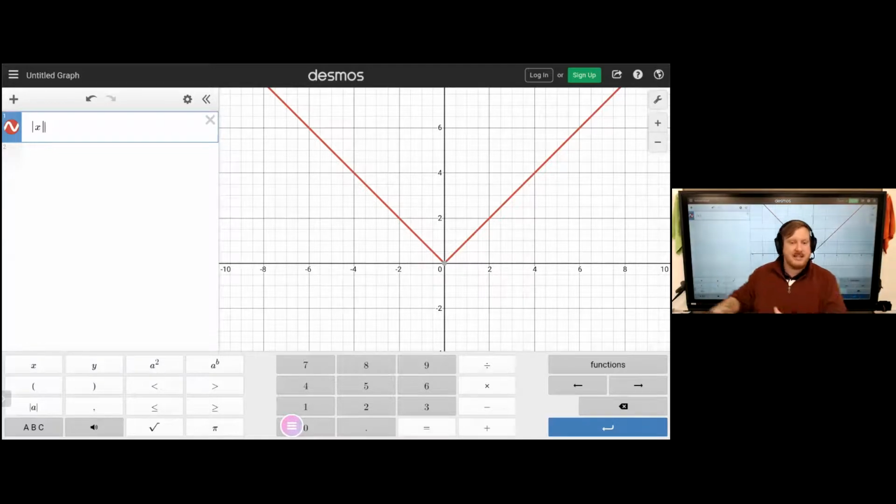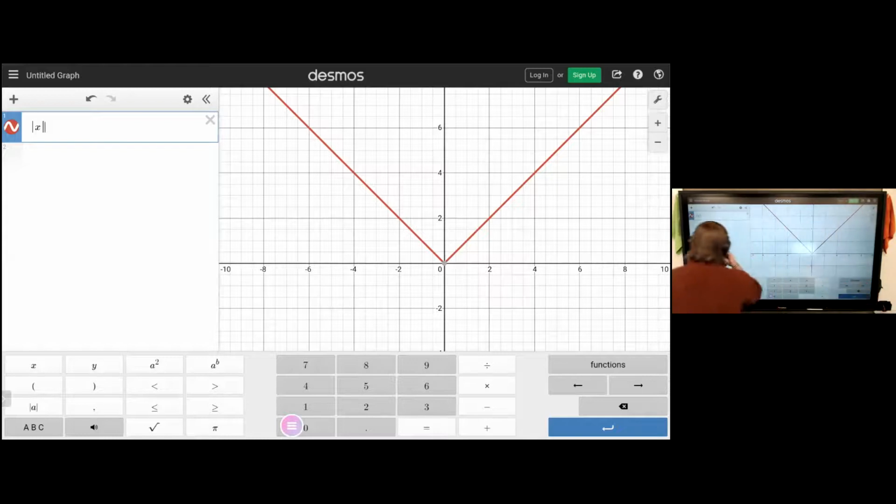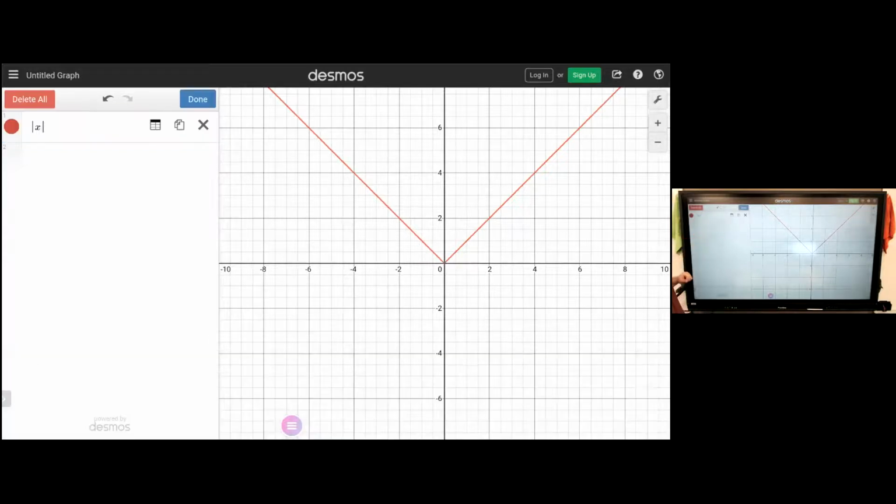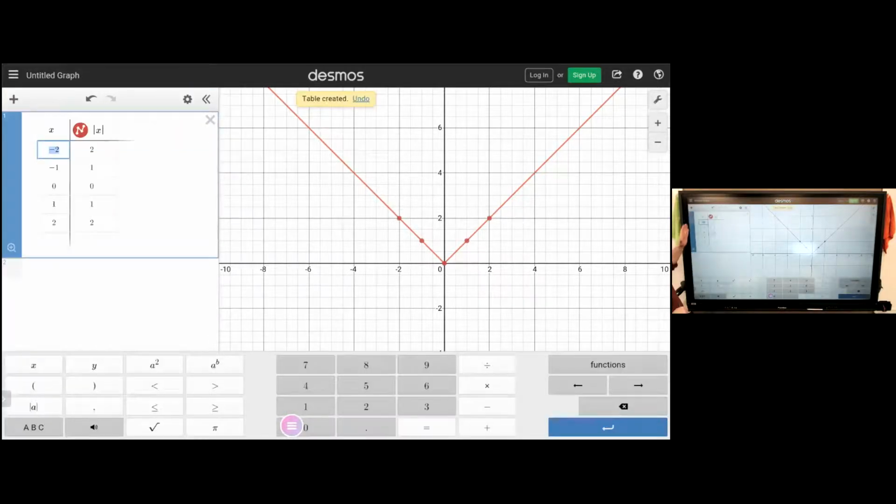Here's the thing though, we got some graphs, but we need to understand where the critical points are. While we're in here, notice how my cursor is by the red absolute value. I'm going to hit the little settings, and I want to hit the little table button here. Now it gives me X values and absolute value of X. What's really nice is I happen to have these critical points in there. That's not the case every time, but it is for this time.